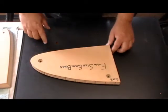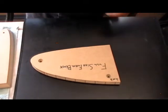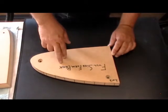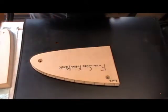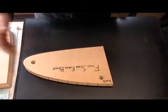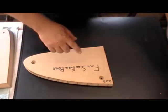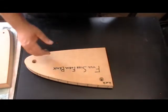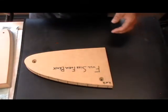Prior to even doing the aluminum cut you have to have some forms and some patterns, so I had to make the full-size form block. The way you do that is you take the full-size rib that goes from the leading edge to the trailing edge — I have one of those, it's too big to put on camera. It has tooling holes all along it, and you just choose the section you want to work with and make your tool off that tool. I did it with a router table.